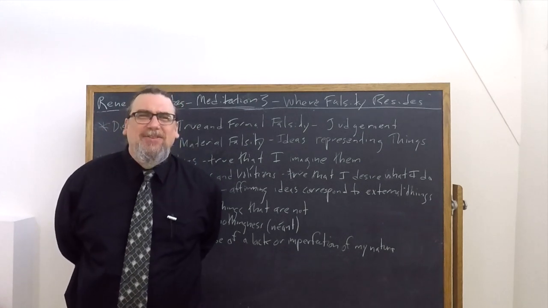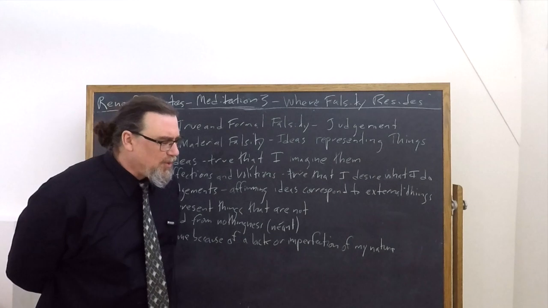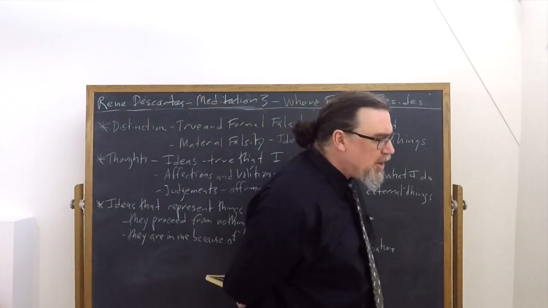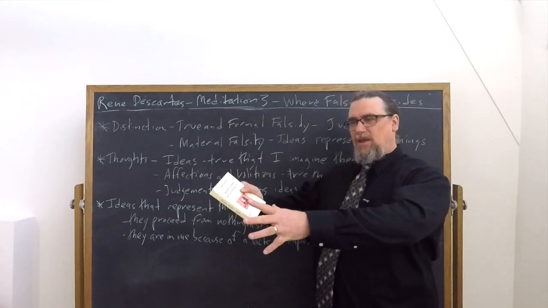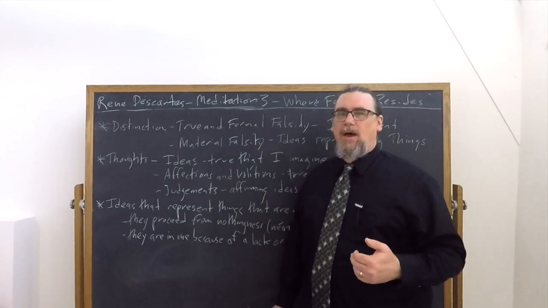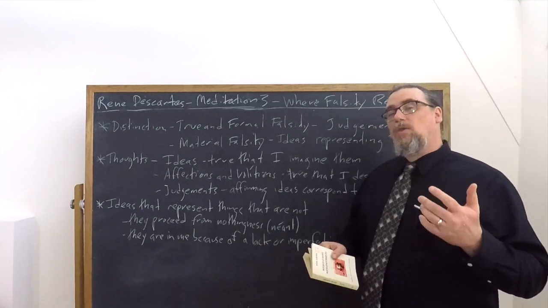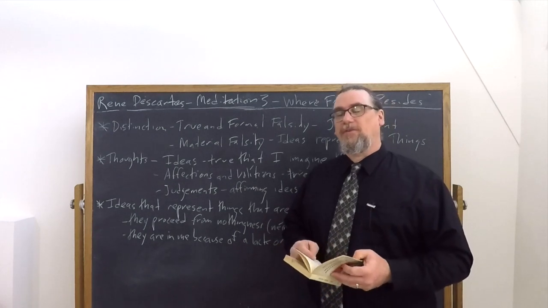But the idea doesn't represent the reality. And in that sense, you can say that it has a certain material falsity. There's a disconnect in what the idea is representing and whether there's any such thing like that in existence. Now, a little bit earlier, you notice Descartes here referred back to a distinction that he was making.